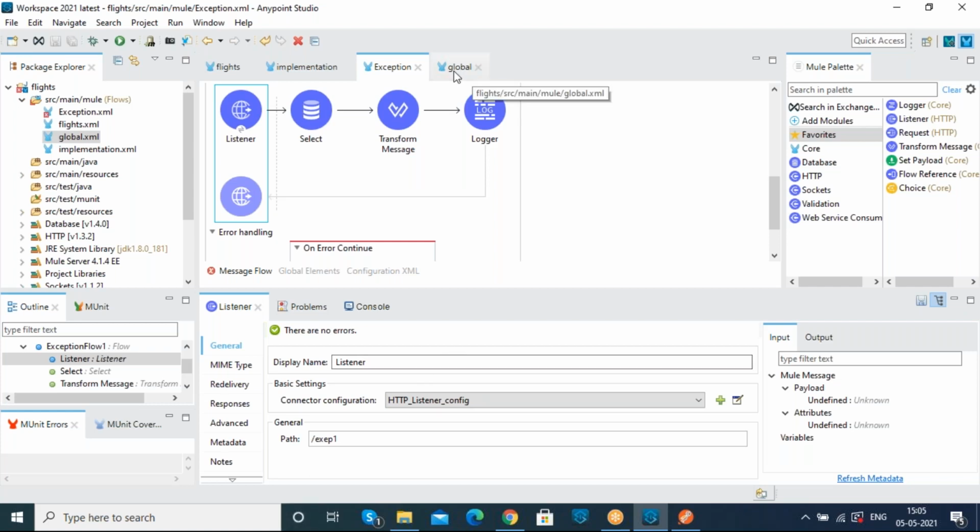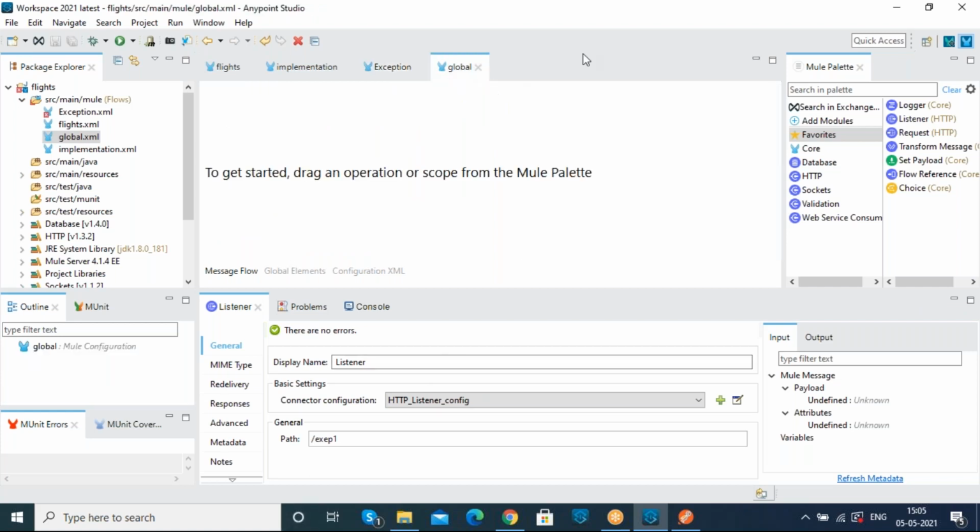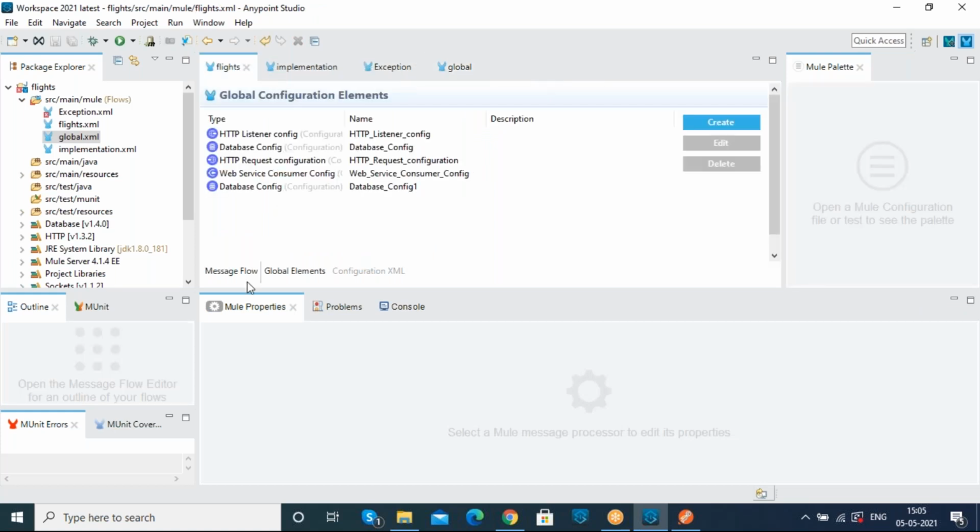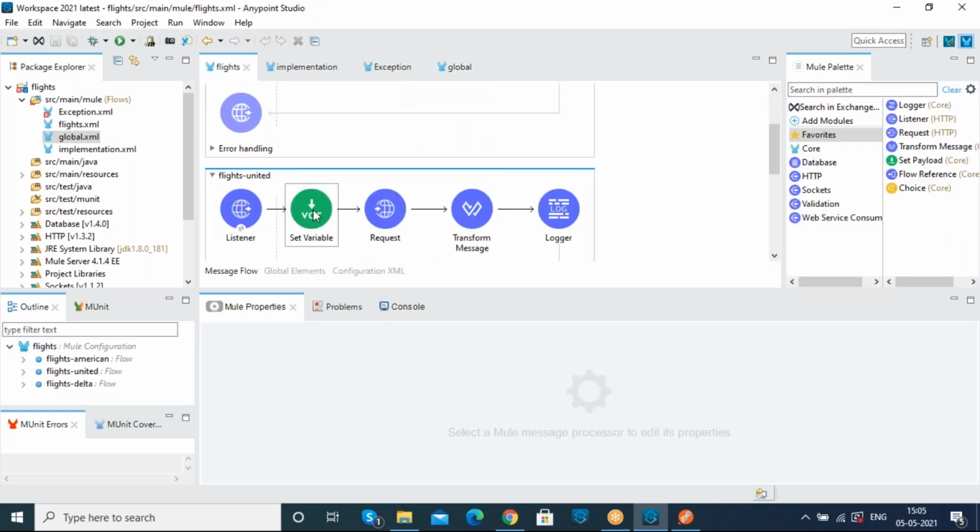Here, for these flows we had not handled the exceptions, so if I want to handle the exceptions for these flows, how can we?